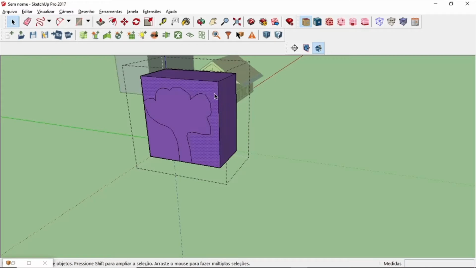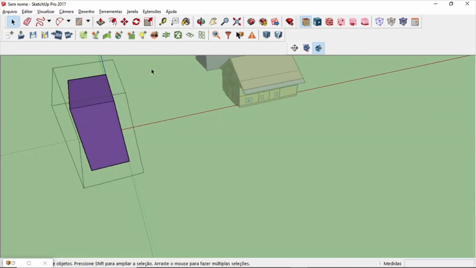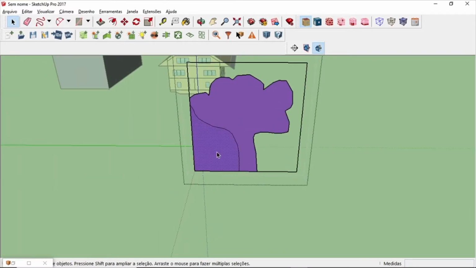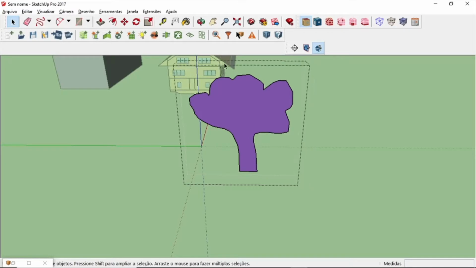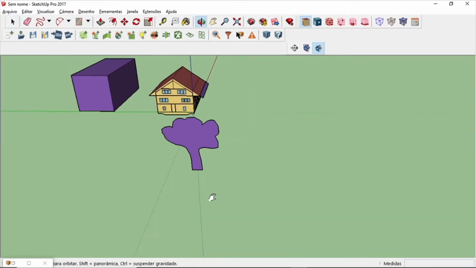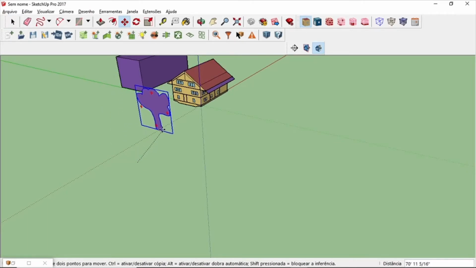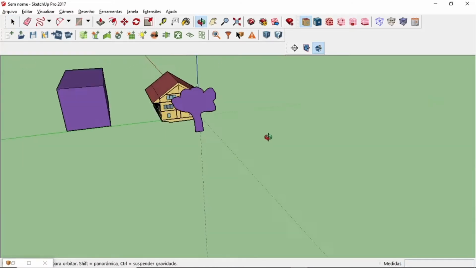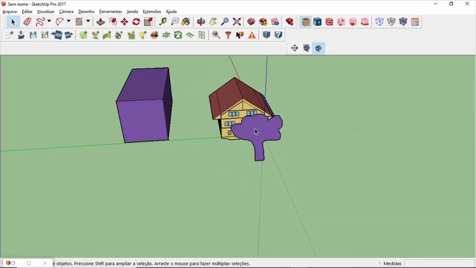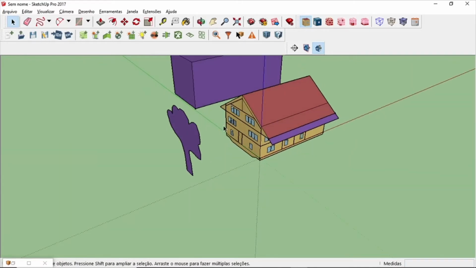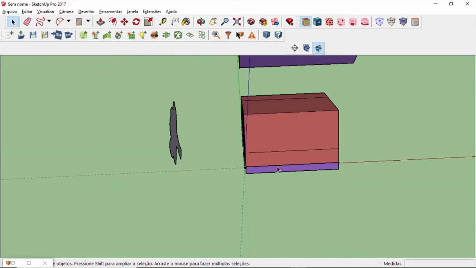Now let's cut it out. Let's reposition the tree closest to the building. We already have three shading surfaces.